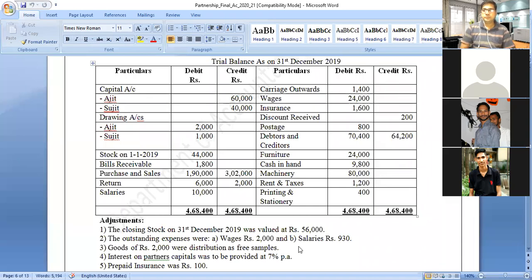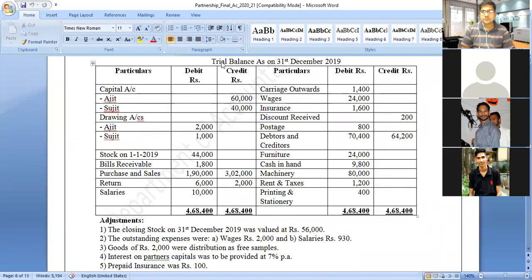Now, Mr. Atul, your answer is not right. Wages, we already recorded in trading account debit side, 24,000. To this 24,000 wages, we will add the outstanding wages 2,000 in trading account. Okay, fine. Atul, your first answer is right, but the second effect we will not give on the asset side. Second effect we have to show on the liability side.